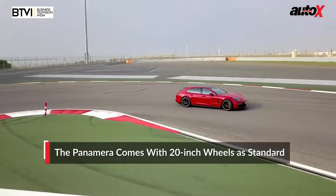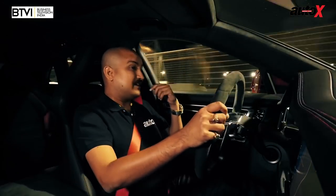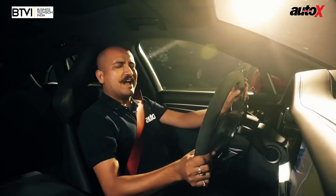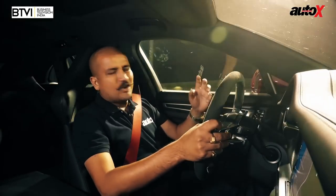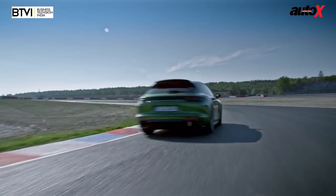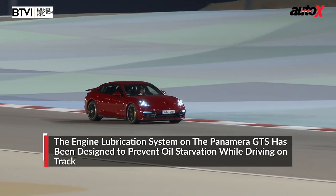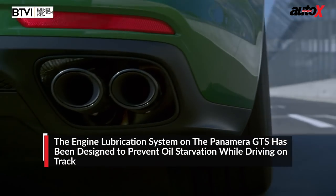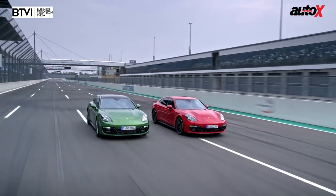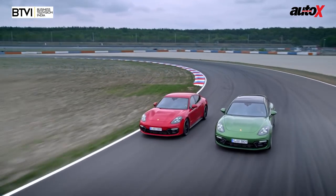I suspect it's going to be a little stiff because it's a GTS after all — it's supposed to be used on track, it's supposed to be sporty. That's something we'll have to test when it comes to India, but on the track when pushing, the car is staggeringly good to drive. The steering has a lot of feel. If you've got a family, need to transport three or four people, need luggage space, and yet want a car that can be driven on track — the engine oil sump system is specially designed to prevent oil starvation on track. On the weekdays you can take your family out on a long road trip, and on the weekends you can take the car on track without worrying about it.